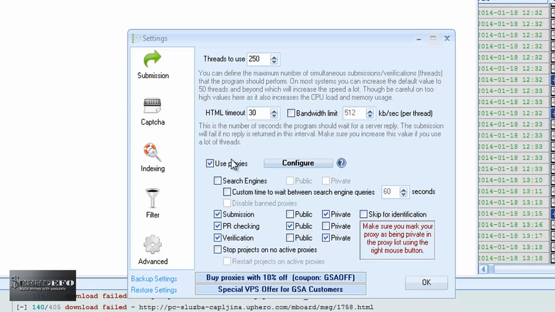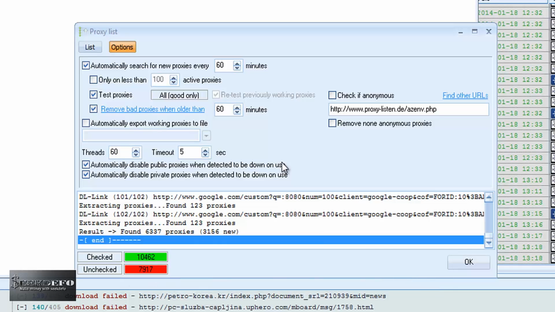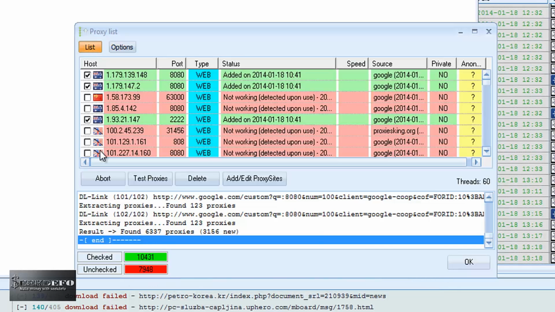And for using proxies, you can just click on configure. And for GSA, usually for the third tier or the second tier, I would just use these public proxies.